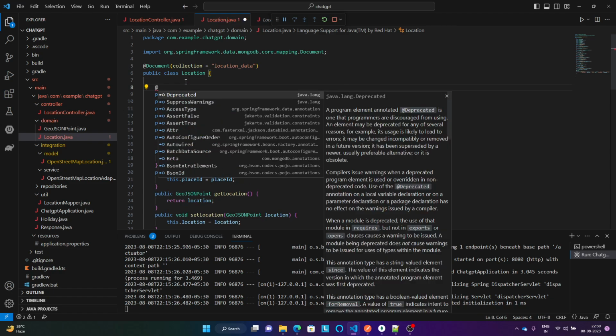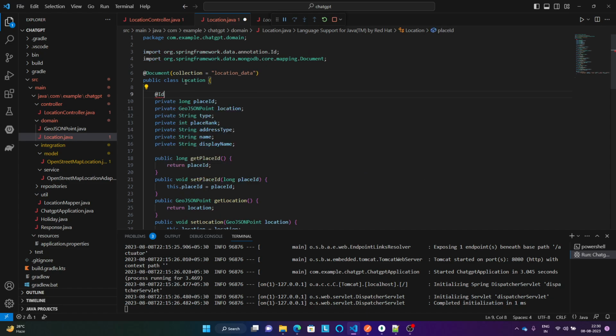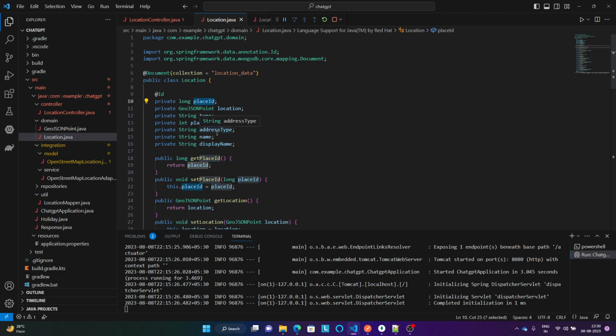So let me specify ID over here. Place ID basically we should take as a unique identifier for our location data, right? So that is what we have done, and basically getter setter. So now we have this location data.